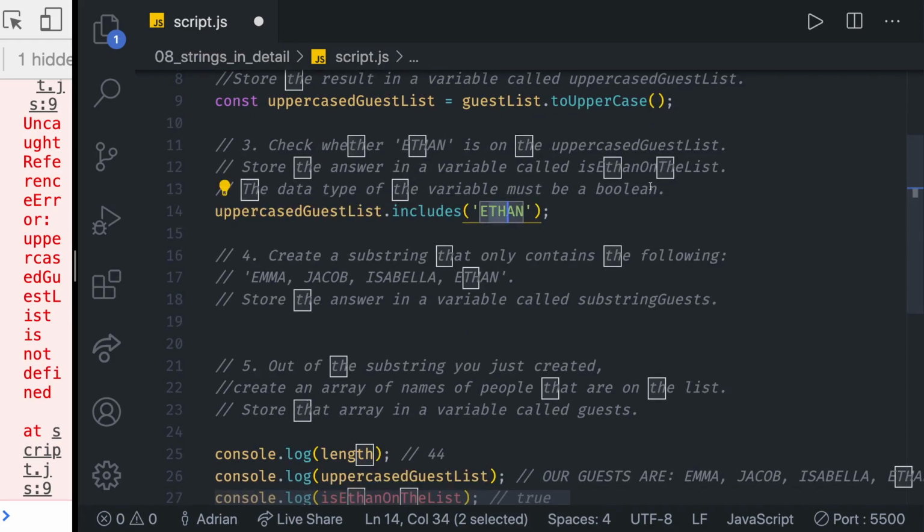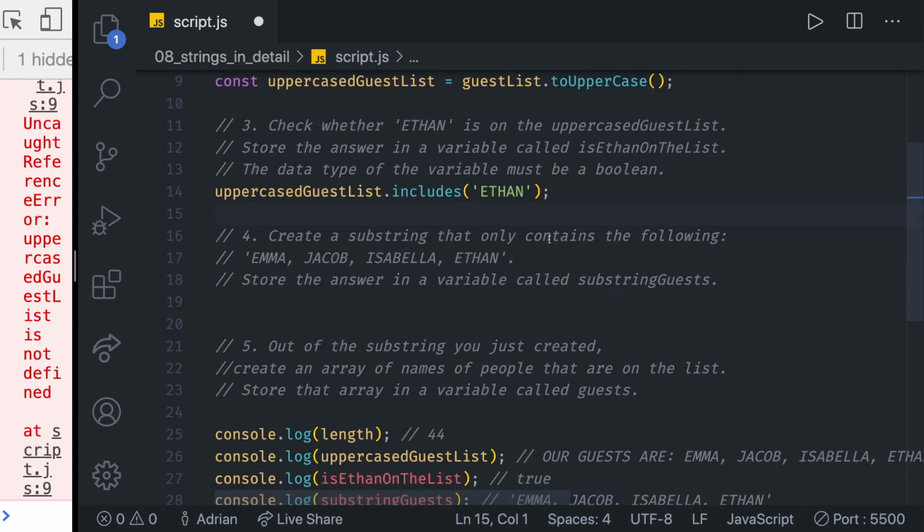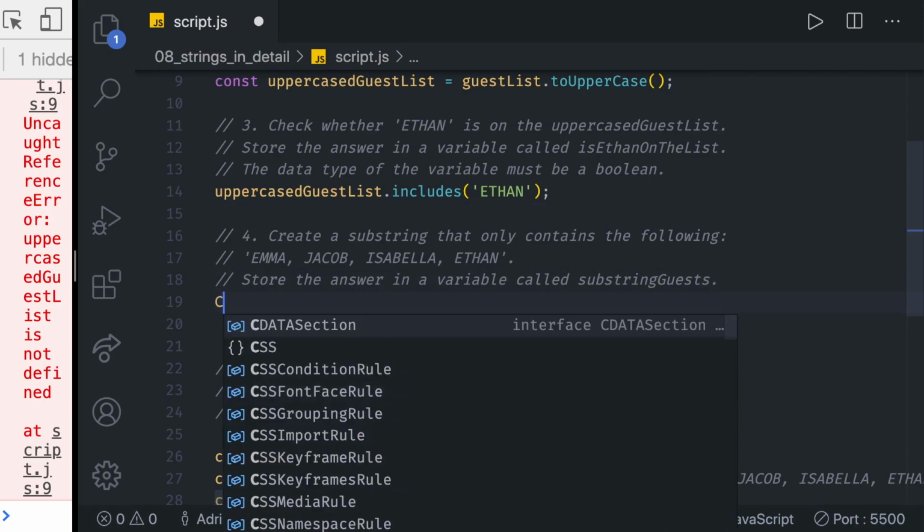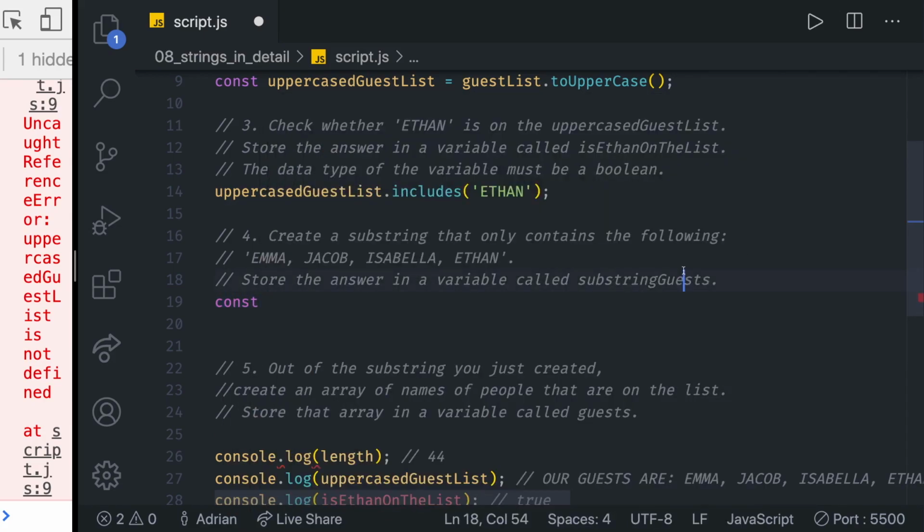Great. Then we have to create a substring that only contains the following: Emma, Jacob, Isabella, and Ethan. To do that, we are going to create a variable called const substringGuests, just like that, and then we have to slice it.